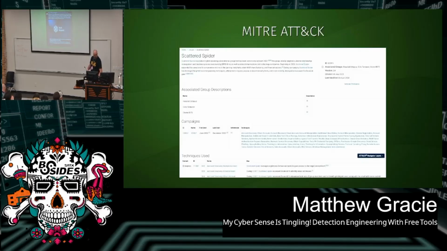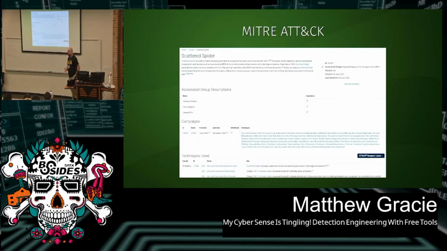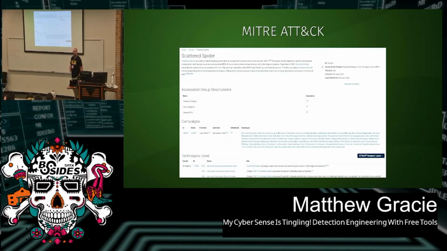Another good source for threat intelligence, especially if you're just starting out or you're looking to stand up a purple team program or something like that, is the MITRE ATT&CK matrix, right? So as you know, MITRE ATT&CK is essentially a taxonomy of attacker techniques, right? How do the bad guys breach networks? What do they do once they're in there? How do they laterally move? How do they exfiltrate data? MITRE ATT&CK also includes adversary dossiers like this. This one's for Scattered Spider, currently running roughshod over Aflac and the rest of the insurance industry.